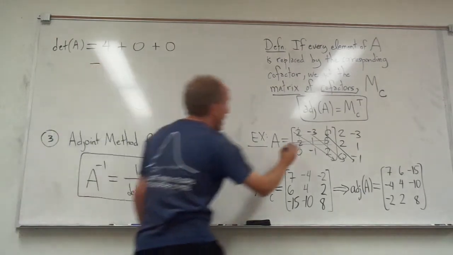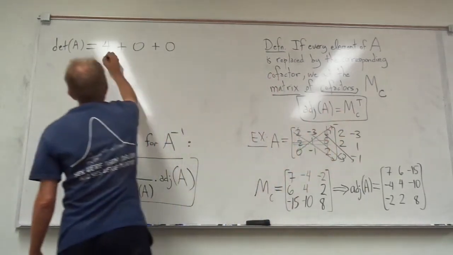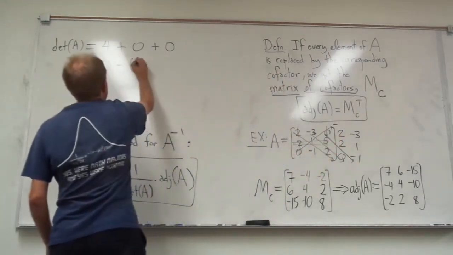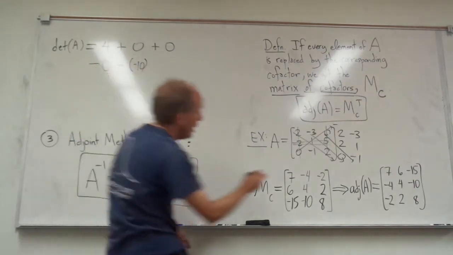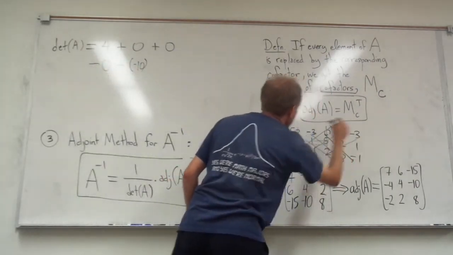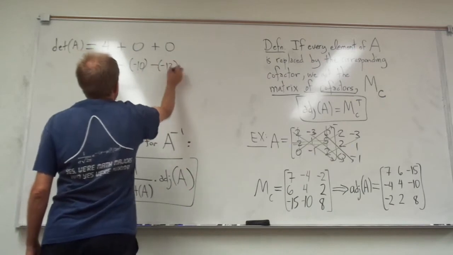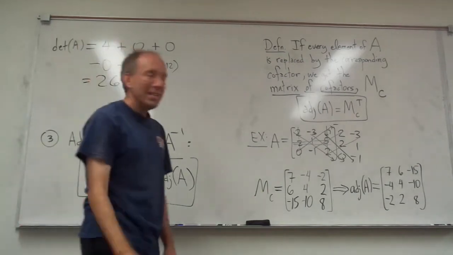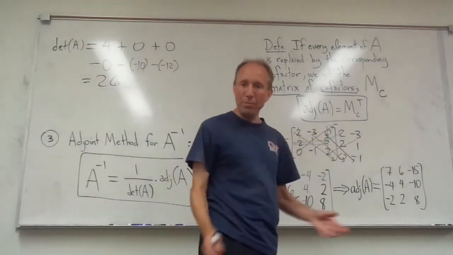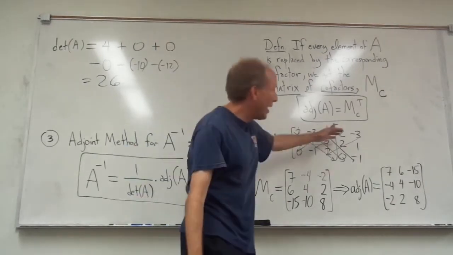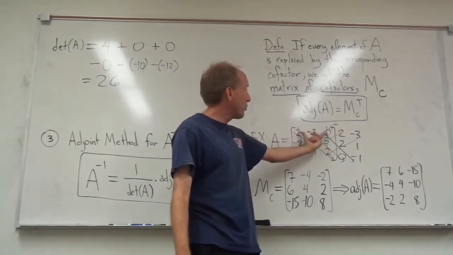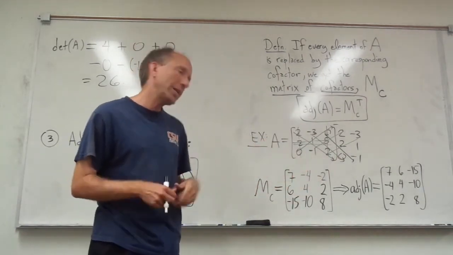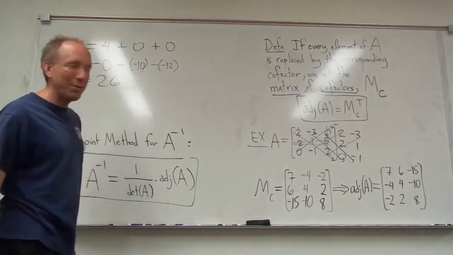Okay, and then we start subtracting the diagonals this way. There's also a 0 there. Okay, the next diagonal is -10. So I'm going to be subtracting -10, right? And then the last diagonal is -12. So I subtract -12. If you work all of that out, you should get 26. Okay? So the determinant of this matrix is 26. Remember, that's the volume of the parallelepiped that is formed by the 3 row vectors of this matrix if I view them in 3-dimensional space. Okay? That's an interpretation of this number that we've learned.